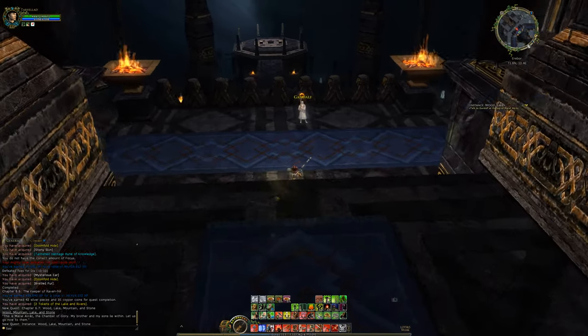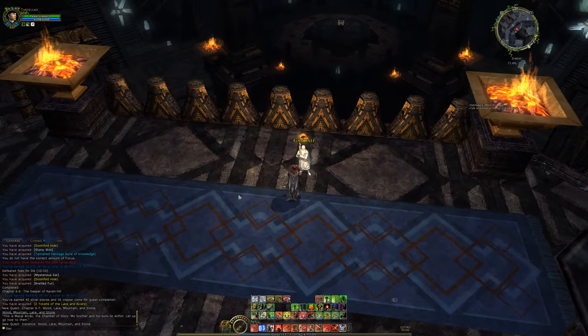Okay, so this instance is called Wood, Lake, Mountain, and Stone. So let's talk to Gandalf.